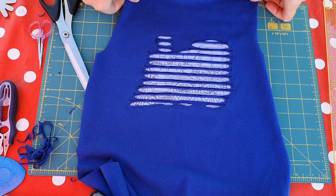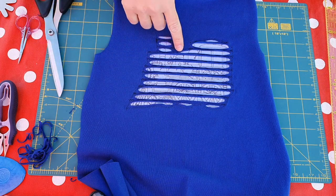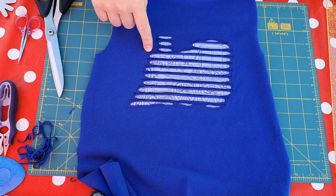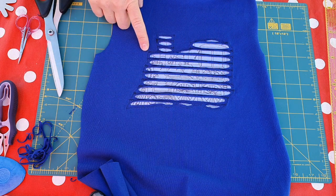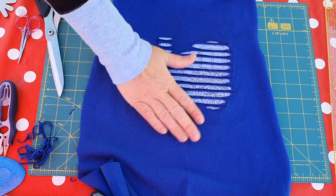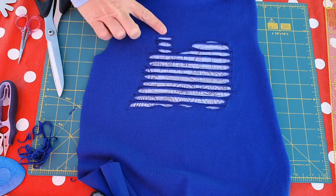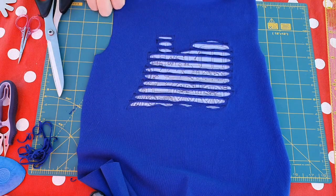There we go. So here you can see that you can't really see the outline. So I think I will go back over it with a lighter color to get that basic shape more visible. I'm going to leave these ones the way they are. But with the steaming and a little bit of running my hands over it like this, it really curled those edges nicely, and the train underneath is nice and visible.